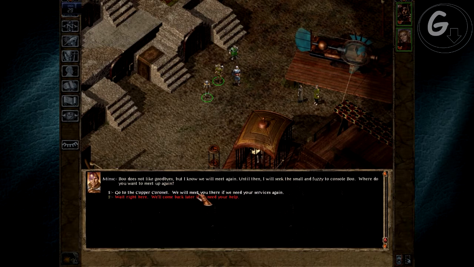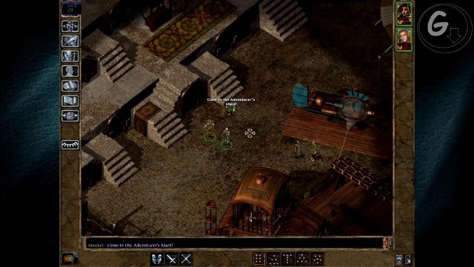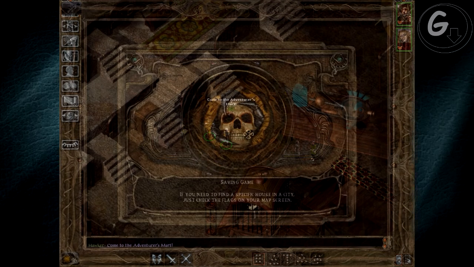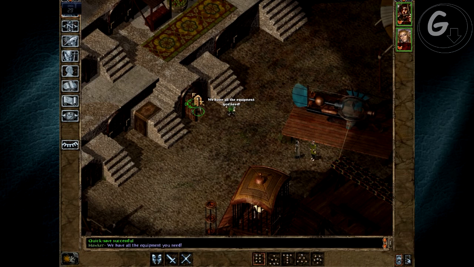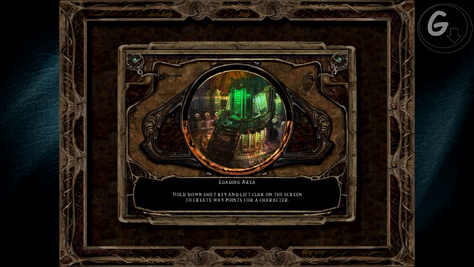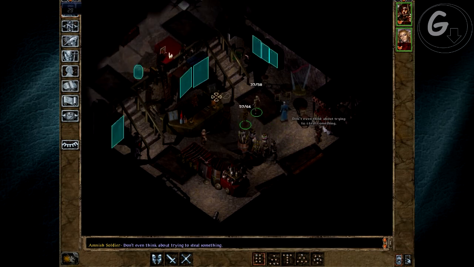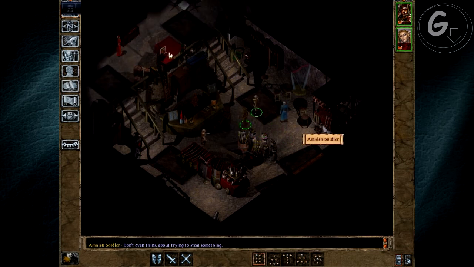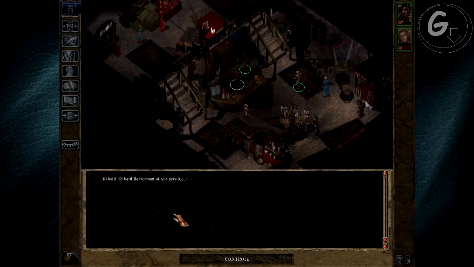Go to Copper Coronet, yeah. It will become sort of a big party element, you know? A place where everyone will go. Now let's visit this place before we move out of the district. Very well. There's some nice stuff here. This Amnian soldier prevents us basically from stealing here. And Ribald, he's an important guy.